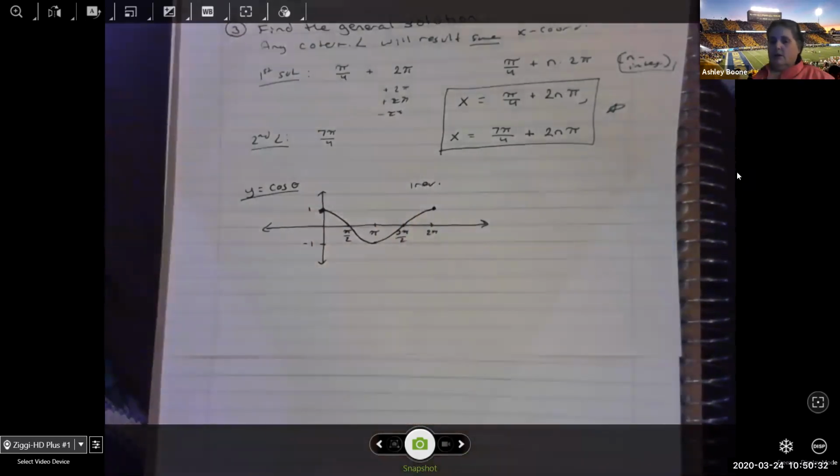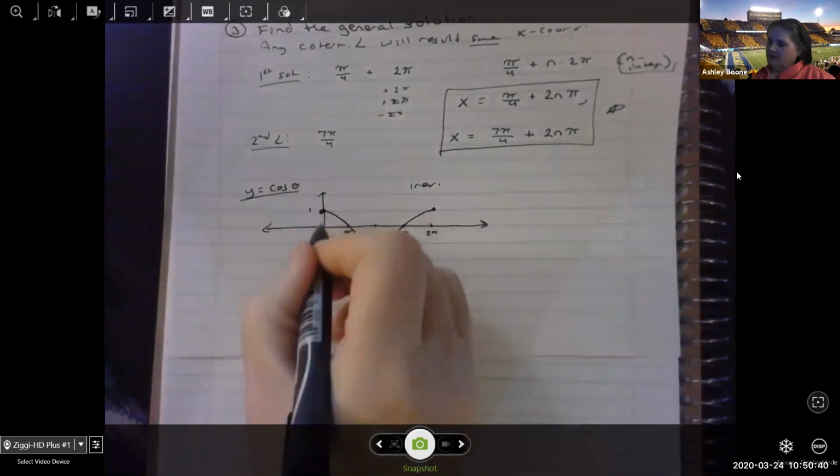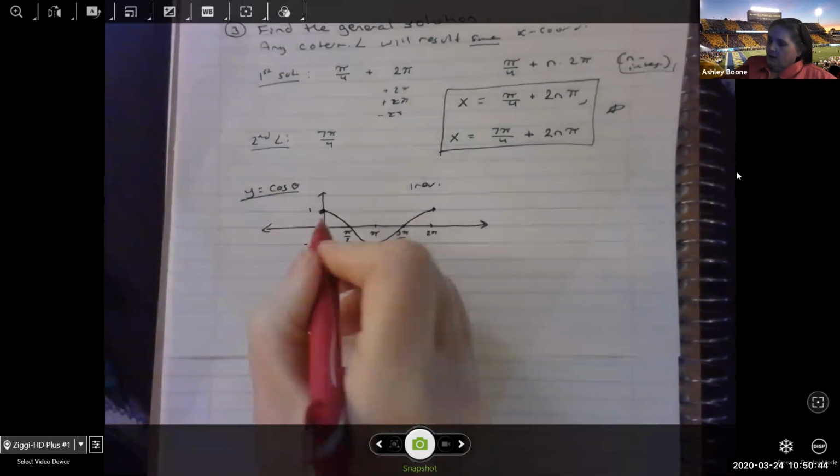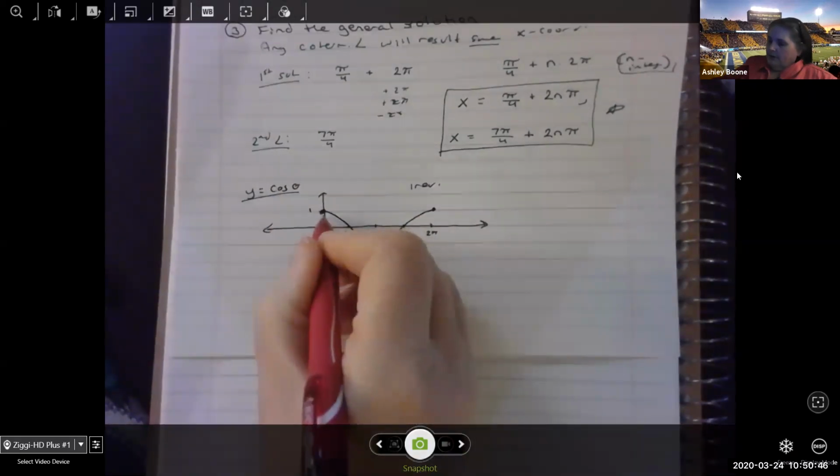We're looking for where these are square root of 2 over 2. And square root of 2 over 2 is about 0.7. So there's 0.5. Let me come back in here. 0.5. We're somewhere about right here.